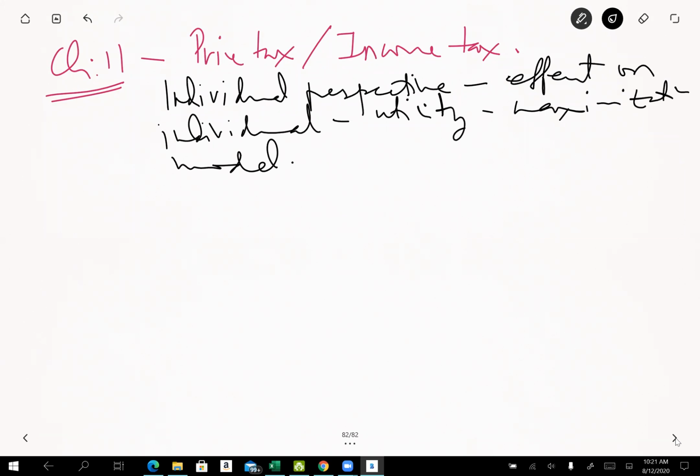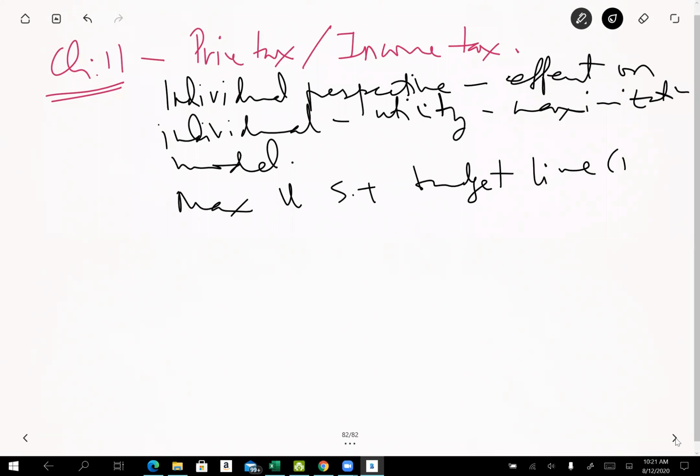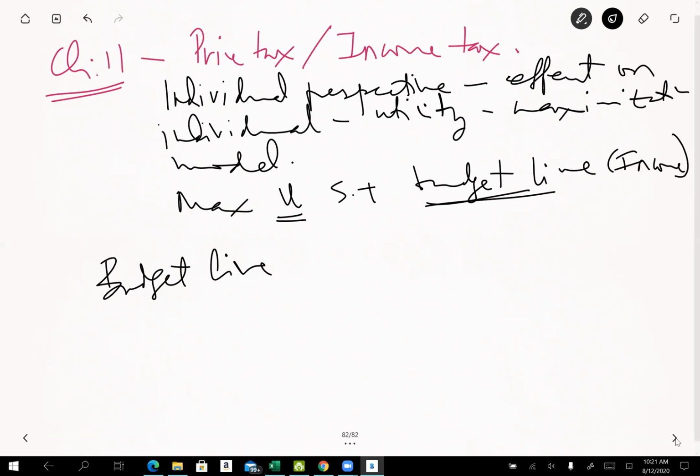So here there are two things that we need to review. So we know the individual. How does the individual behave? We maximize utility subject to what? Subject to the budget line. Okay, subject to the income, or you maximize utility subject to the income or the budget line. So here there are two things. One is utility, and second is the budget line. Now let us review the budget line, because we're going to look at the budget line analysis. We want to make sure that we know how the budget line shifts given a change in price and a change in income.